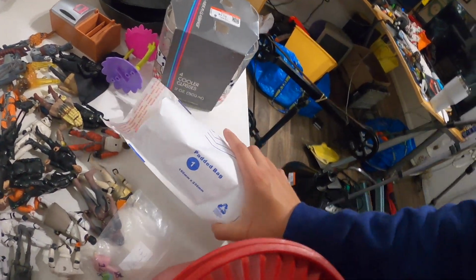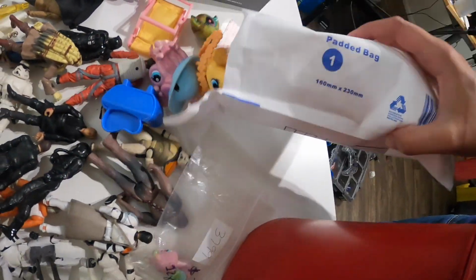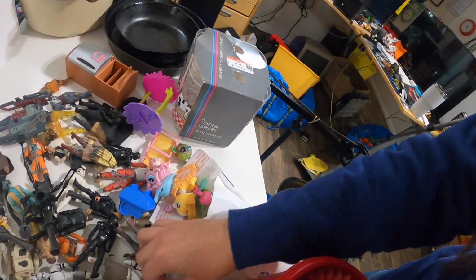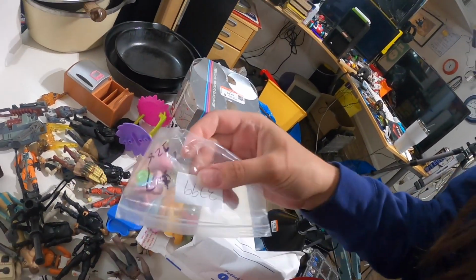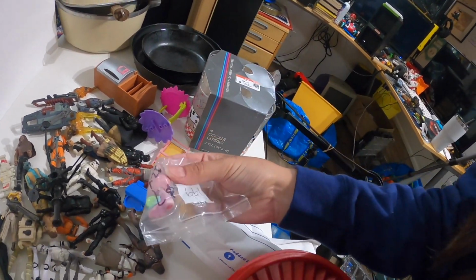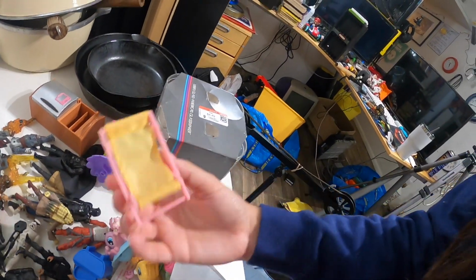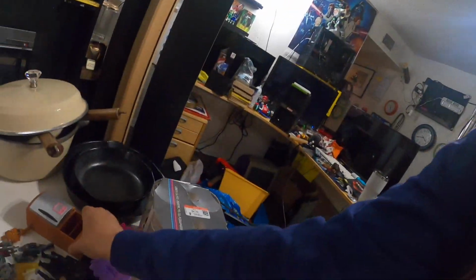This mystery bag is full of Littlest Pet Shop things. And these are the ones that I didn't already look up and figure out how much it's worth. This one's worth about $7, so I'm gonna list that one by itself, but this is all just like random, horrible nonsense. I'm probably just gonna throw that up as a lot for like 10 bucks and see whoever wants it, because some of it's broken, some of it, obviously, it's colored on, so we'll see if anybody wants that.